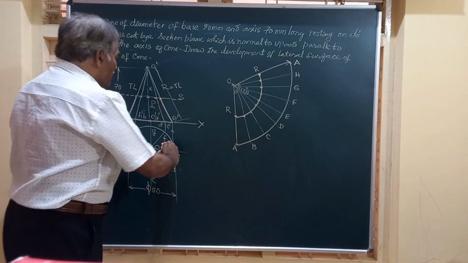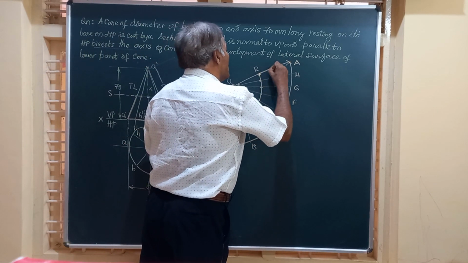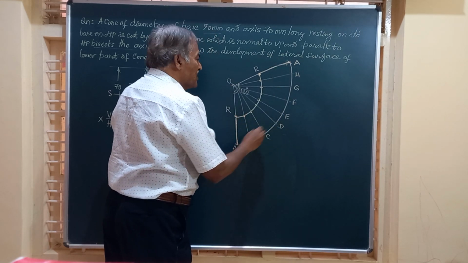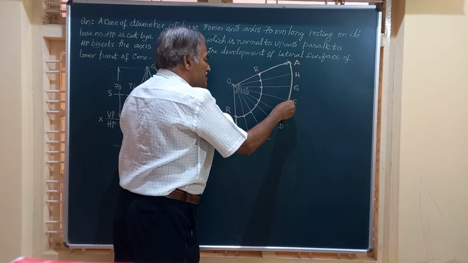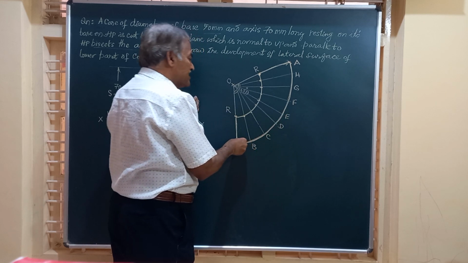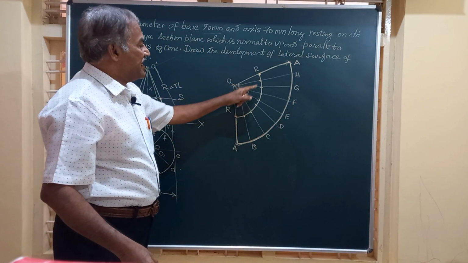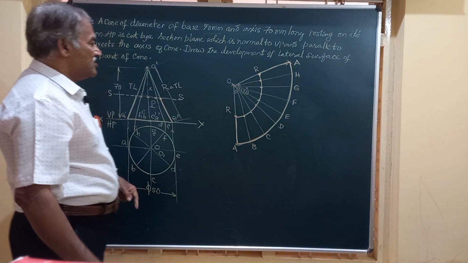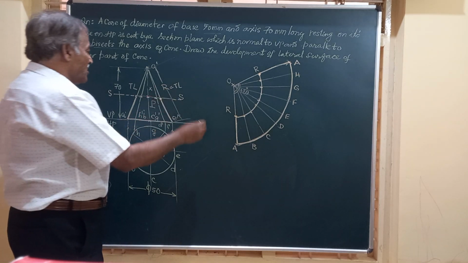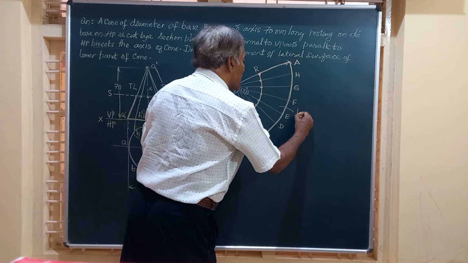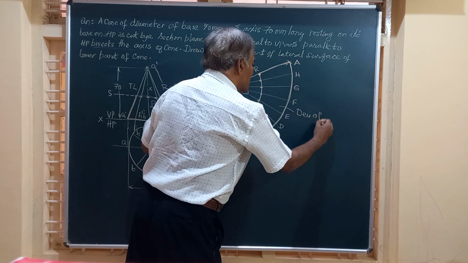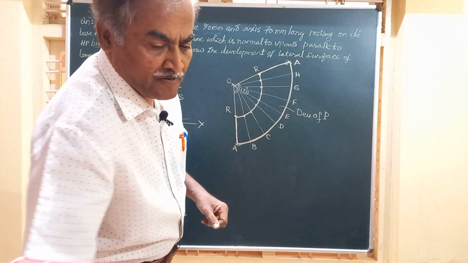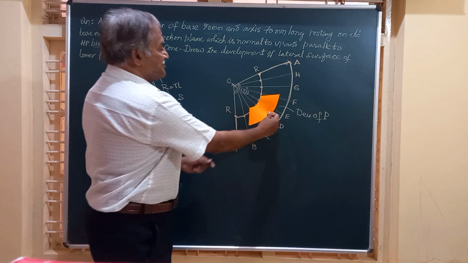And the portion below this is to be retained. So I will show by a dark line here, the last line below that. And the base of the cone is intact. So friends, show this by a dark curve, the edge dark curve, and here the base by a dark curve. Friends, this is how the development of the part finally appears. That I can show you also by something like this.